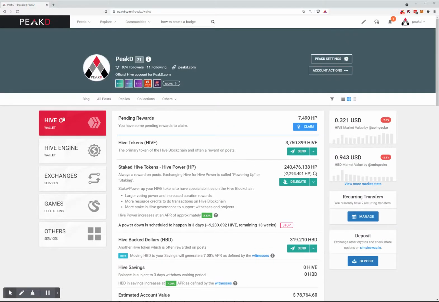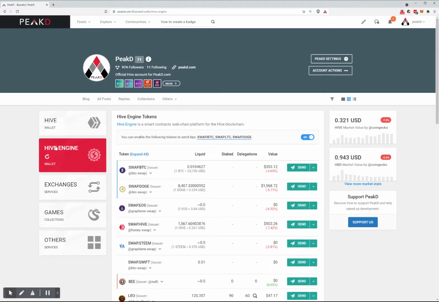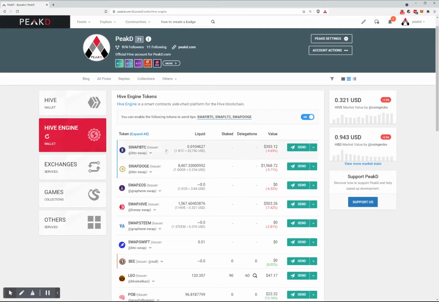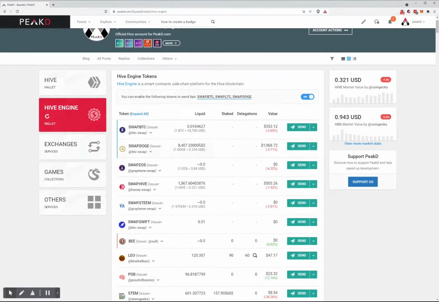All right, so on the left, again, let's review. We have different sections of the wallet. There's another side project, a third party, I guess you would say, called Hive Engine. They have a lot of tokens, and all of the tokens that you own will be listed here that are from their platform, from their third party.